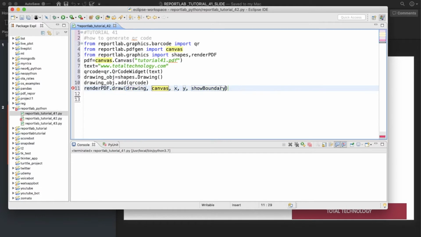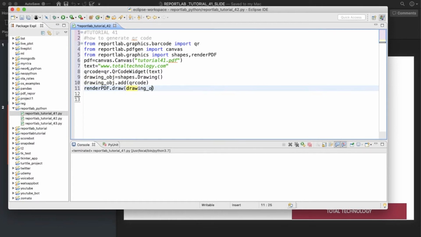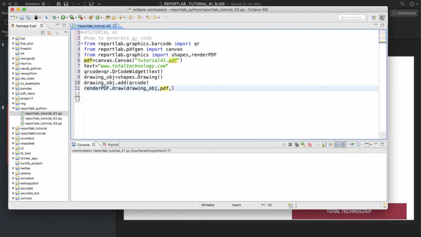The drawing object is drawing_obj, and our PDF file will be pdf. For the XY coordinates, let's say I will put 50 for x and 200 from the top for y.